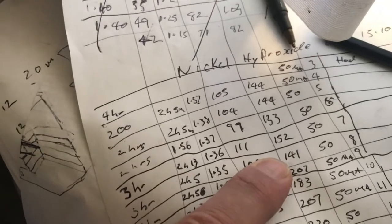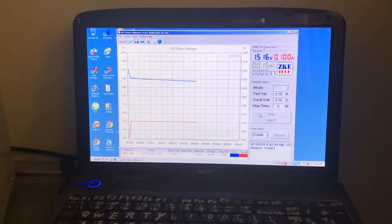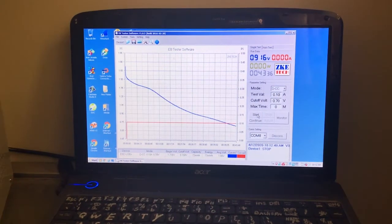So this cell's probably underperforming compared to the original one, with the positive ring on the outside. But it still may take a bit of time to form. It's definitely gone much blacker. Either that's hindering it or not. I've ordered some microporous separator, so it's coming. Gonna try that out. Okay, cell's still down, only 43-minute runtime, 73 milliamp hours and 77 milliwatt hours. So I'll charge it up again, see what happens.